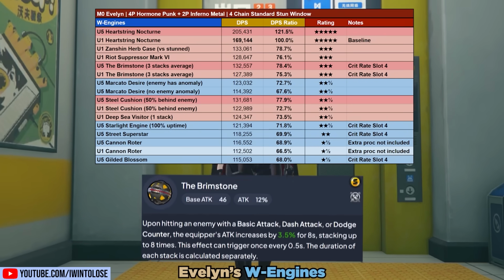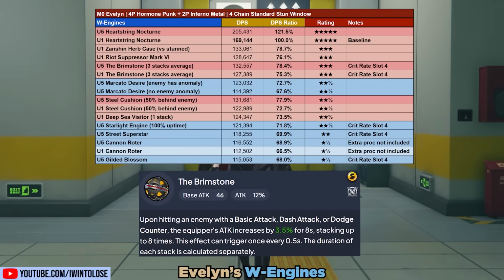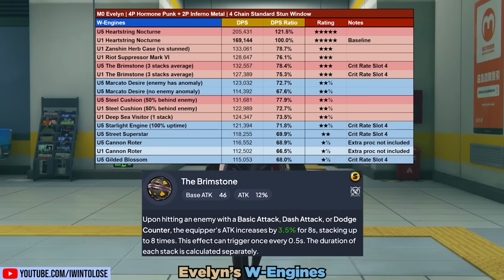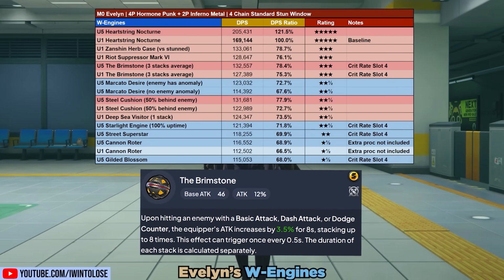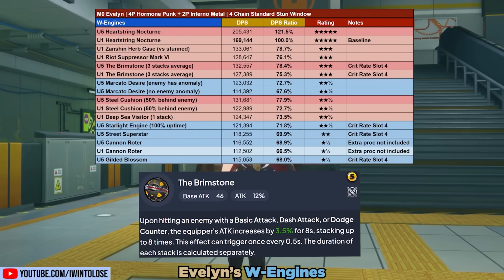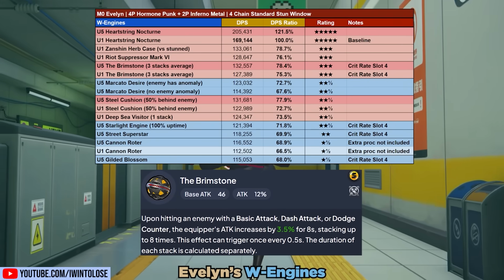Next we have the Brimstone. I've assumed just 3 stacks on average, which is honestly a bit generous, but you can make some small adjustments to her rotation for an extra stack here and there. An issue with the Brimstone is that you can choose to play suboptimally with normals weaved into a stun combo, or you can use a more optimized combo with less stacks and basics on the Brimstone. Still, this is a very usable option and is one of her better options outside of a stun window.